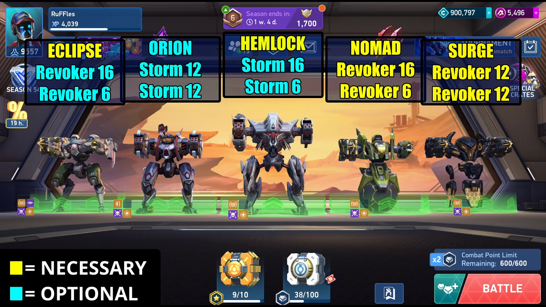the necessity marking on the weapon is an indicator of how necessary it is on that specific mech, not just how necessary the weapon is in general. So Surge and Nomad almost exclusively only work well with close quarters, so Revoker is very necessary on those. Eclipse and Orion, or whatever other epic mech you might be using, could use some other things. Hemlock is very, very good with Stormrack, although late game, to be honest, most people end up migrating their Stormracks over to better things, and they end up using a Podgun Hemlock. So putting that together for a long-term thing is also not the worst idea.